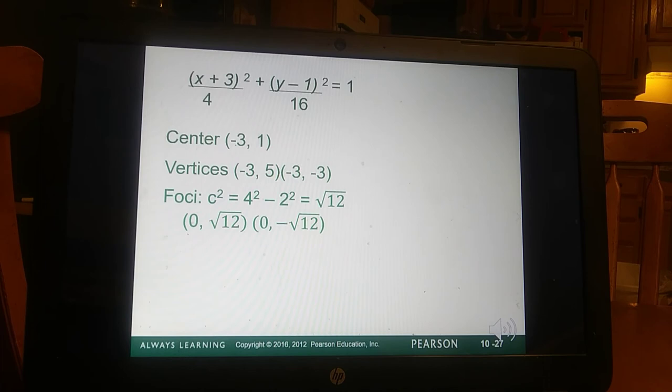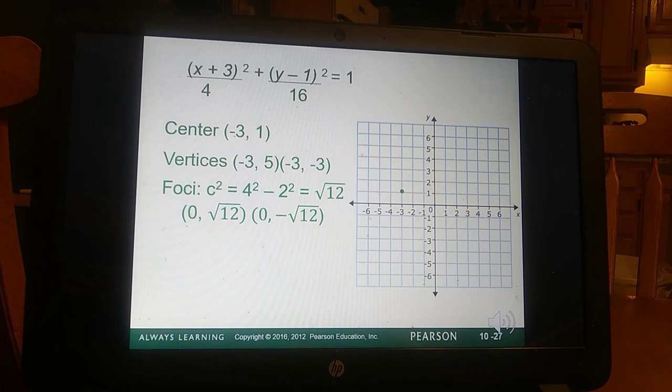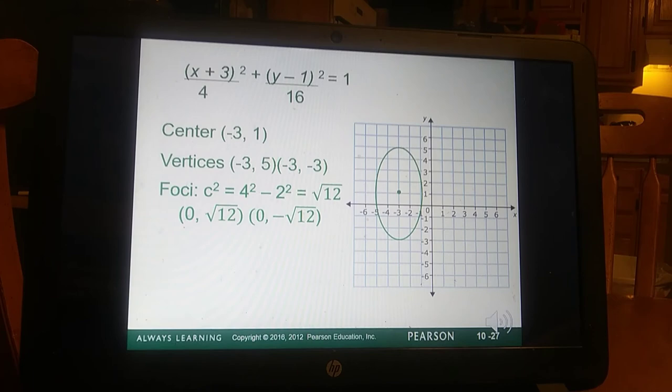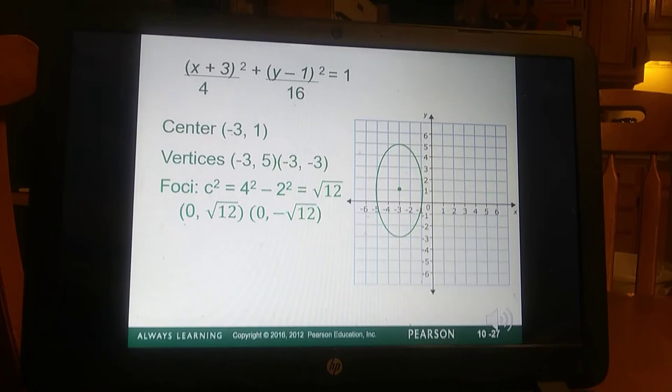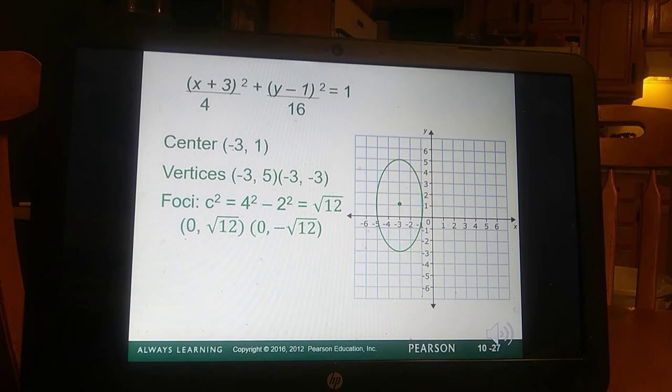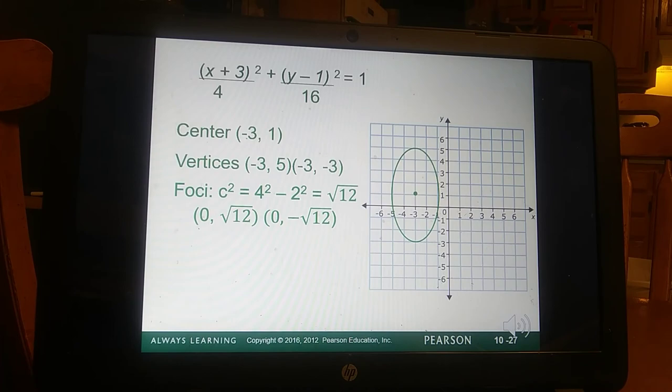To find the c, we just plug in our values. So we're going to have 4 squared minus 2 squared, or a squared minus b squared. That gives us square root of 12. And then we're going to draw our graph. So draw the center. Like I said before, sometimes it's easier to draw the graph, start at the center, and then work away from it. So you know that it's going to go 4 up and 4 down from the center. So draw that, visualize it. You know, it's going to go 2 to the right, 2 to the left from the center, draw that. Sometimes it's just easier to not make mistakes that way. So you have that option too.